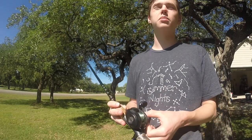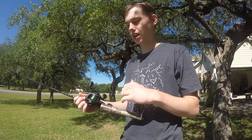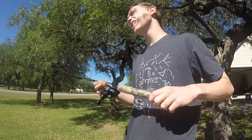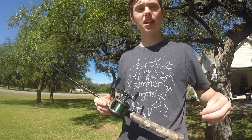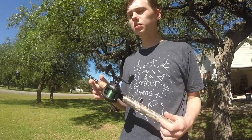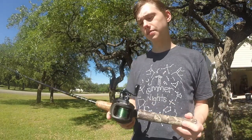As a general rule of thumb, you want to set this so your lure falls relatively slowly, hits the ground, and doesn't cause a backlash. Now, that can be relatively challenging because that means you have to reset it every time you cast a lure. But for the most part, when you start out fishing these, you're probably going to be fishing a Texas rig, maybe a crankbait, something like that.